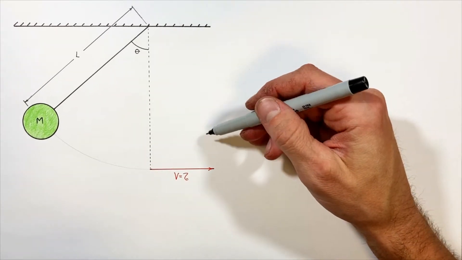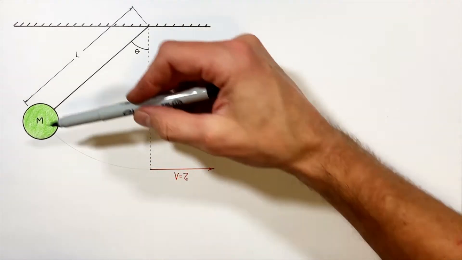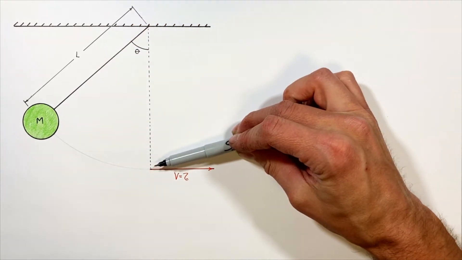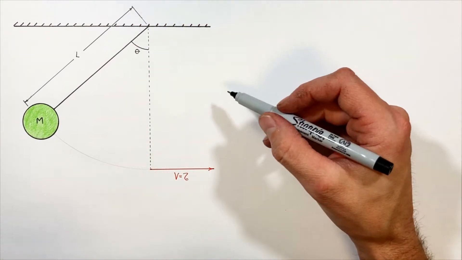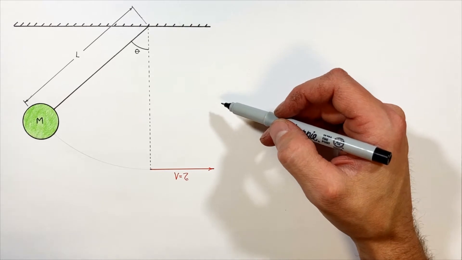What we're going to do in this problem is go through and solve for the velocity of this mass once it's been released and passes through equilibrium. This problem is used as an example for the conservation of energy.